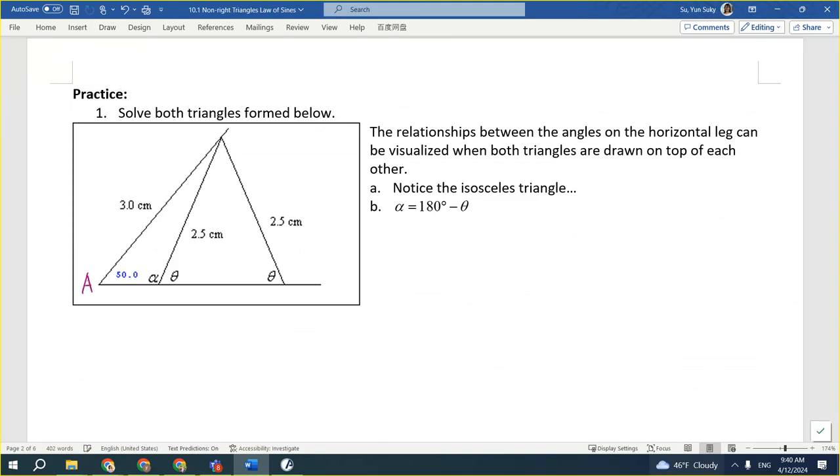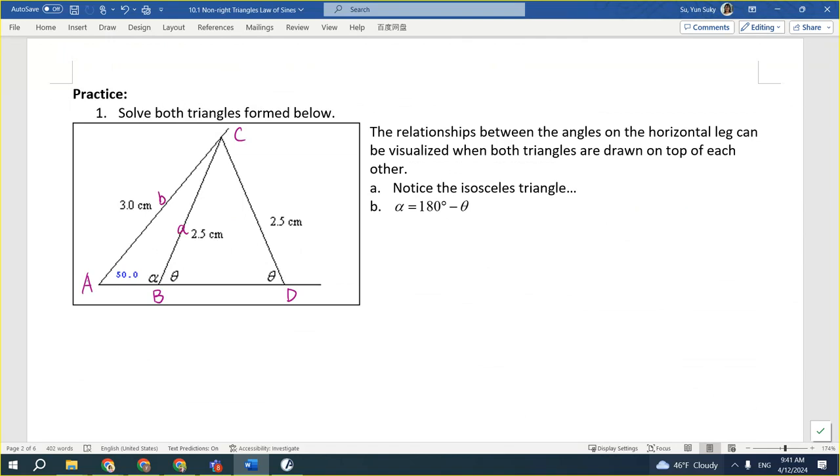By the way, in the exam, you can choose the way you like to label them. So you will get the same answer. Maybe just call the side a different name, but the number is going to be the same. So let's see. Here we have A, B, C, D, and I call this A, and I call this B.